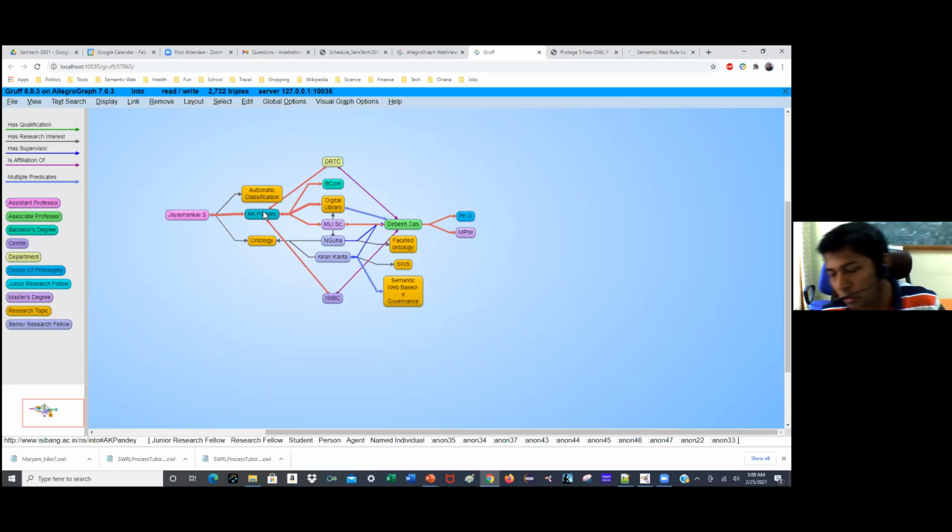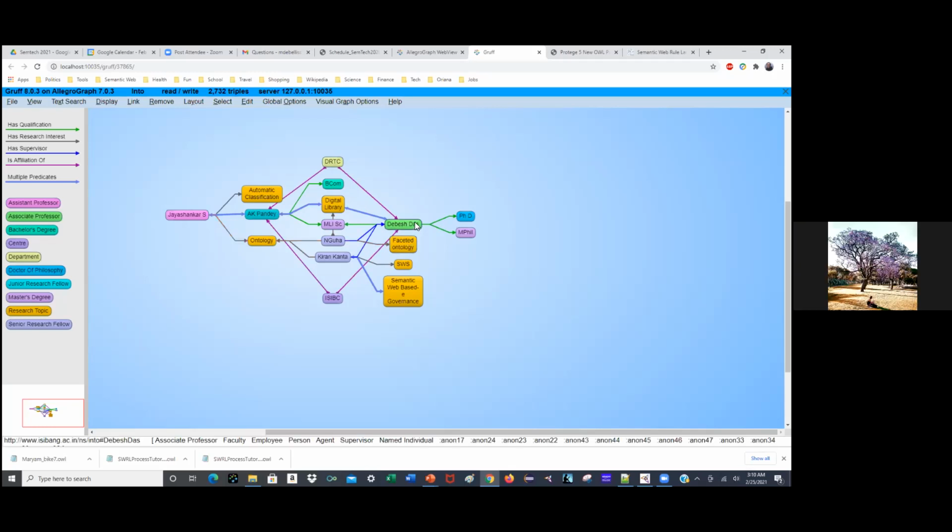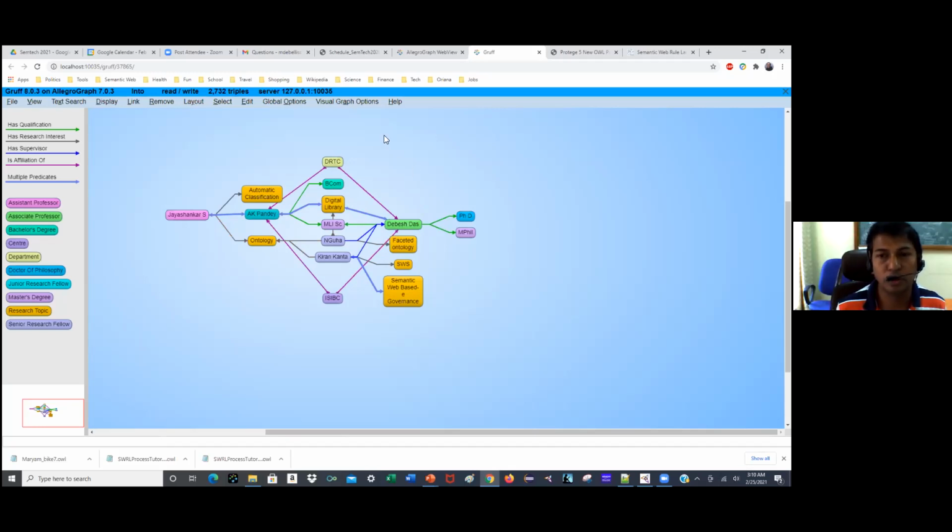Even in OntoGraf that you saw in Protégé, if you hover the mouse, you will see some information popping up, data that is not statically shown on the figure. Of course, there is no comparison between OntoGraf and AllegroGraph, because AllegroGraph is a highly enriched tool. Is it a query or a repository? It is coming from the repository. This is exactly the same ontology as the one that you loaded into Protégé. It's just a different way of visualizing the data. That's all.